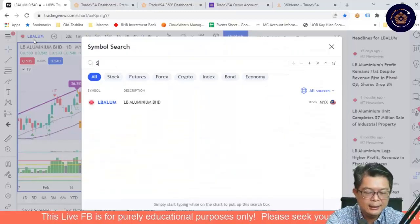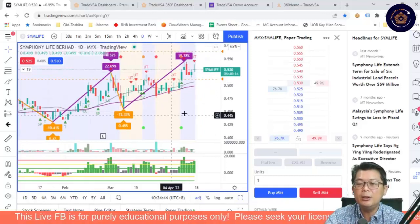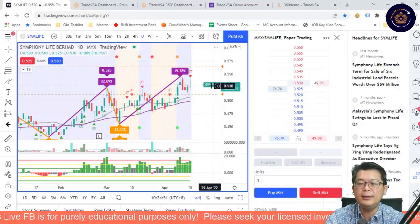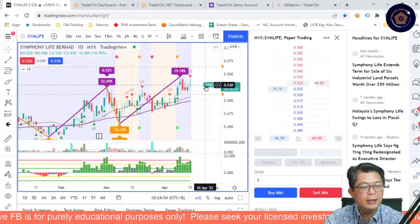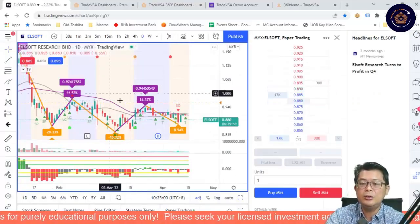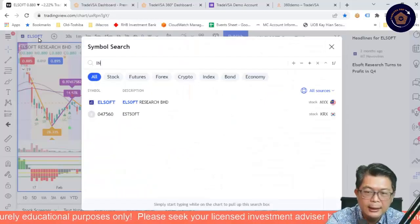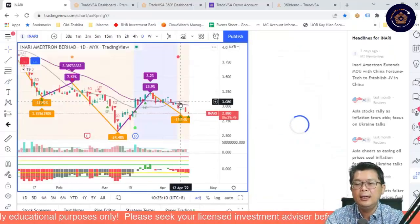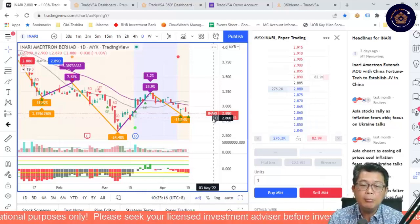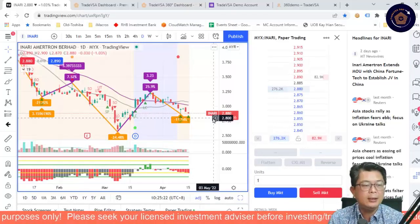Next we have Symphony Life, a property stock. This one is pretty good — hitting higher. Take out the $0.545; we bought it around $0.53, so we're pretty much at break-even. Elsoft is the disappointing one because all the technology stocks went through some selling. You can see this market is still holding up compared to market leader Inari. Elsoft was ready to move higher, but we've seen the strong interest rate moves in the US, which I talked about in the morning podcast. Go to Telegram to stay updated.